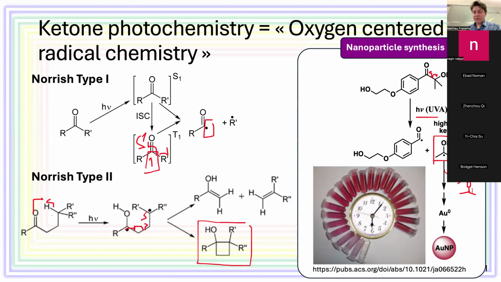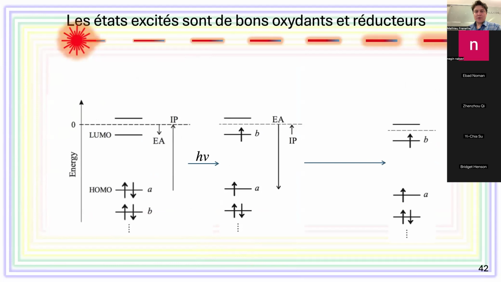Okay, so now we're going to go into, rather than organic molecules, some inorganic molecules a little bit. One thing that's cool about excited states is that they're both better electron donors and better electron acceptors. That's something that's said a lot in photoredox catalysis. So this excited state here can basically accept an electron here or give an electron there. That electron energy is very high. That electron hole is very low in energy, so it can both give an electron and accept an electron.